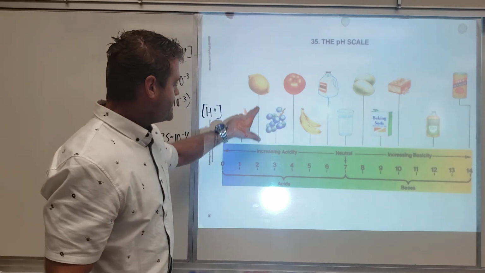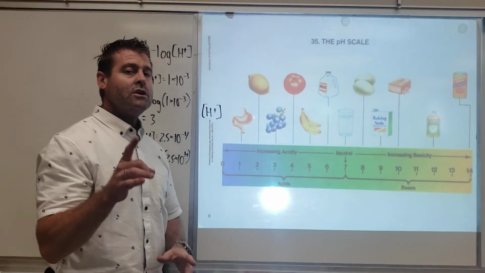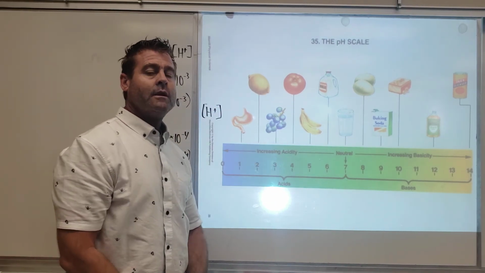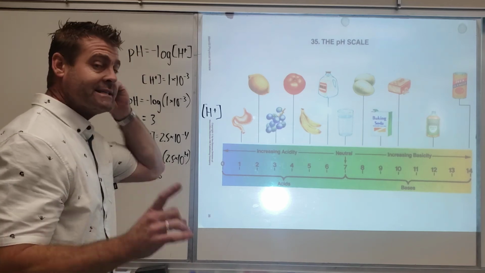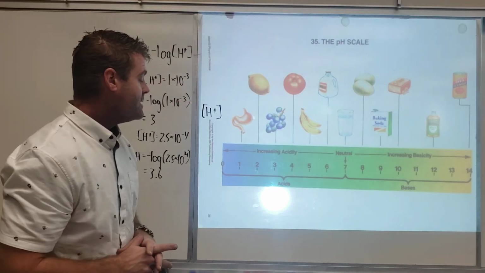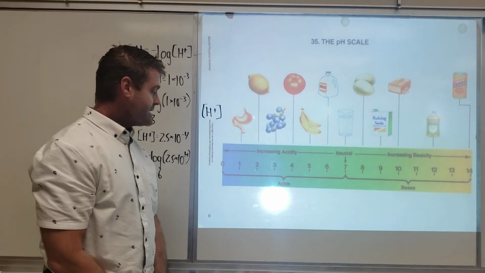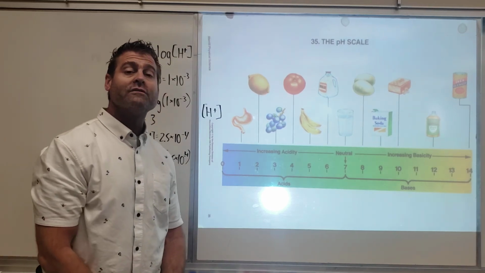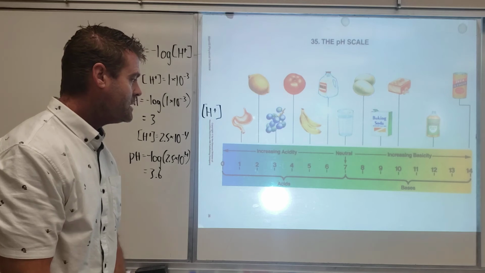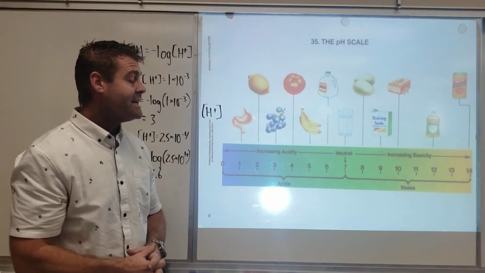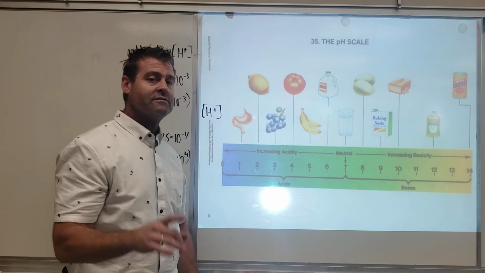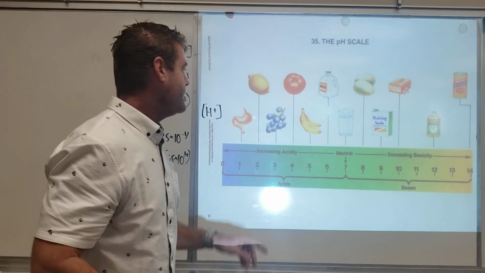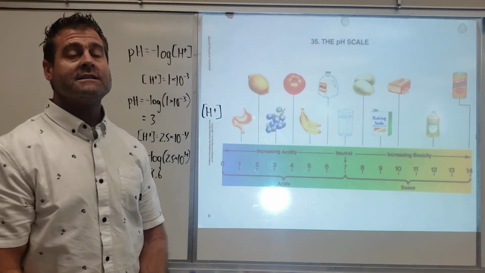Look, the lemons have a pH of 2, bananas have a pH of 5. You guys see how there's a difference of 3? I can see where somebody would say, you guys got to remember, the pH scale is a logarithmic scale, and each pH value corresponds to a factor of 10. That's how a logarithmic scale works. So how much more acidic? I know what some people might say. They're like, oh, well, from 2 to 5, that's 3. So they go 3 times 10. They would say lemons are 30 times more acidic than bananas.